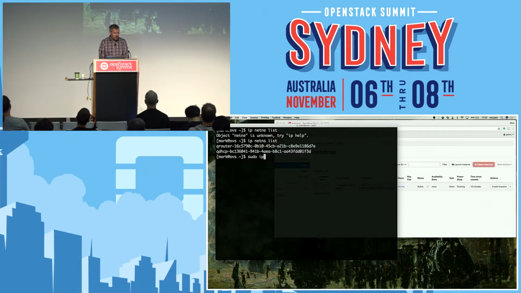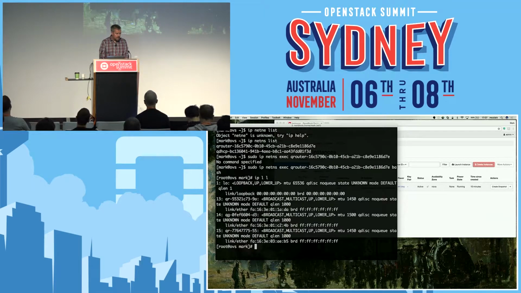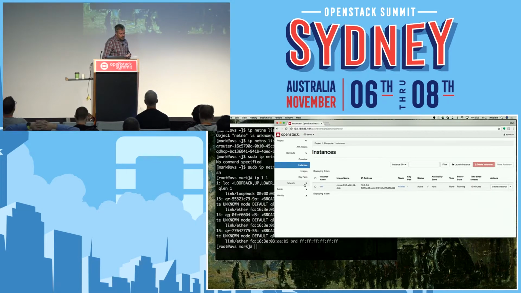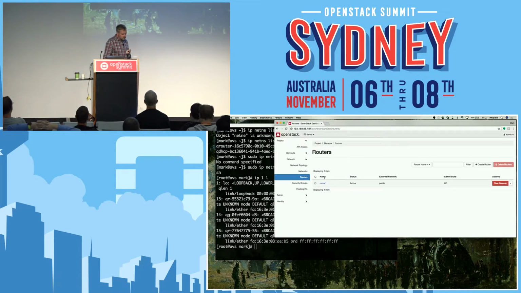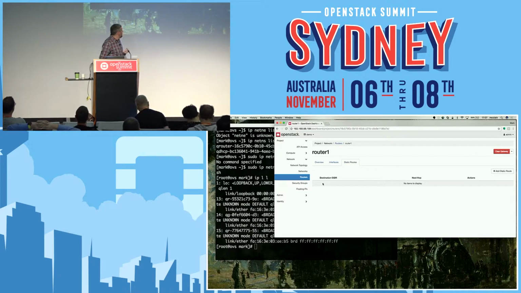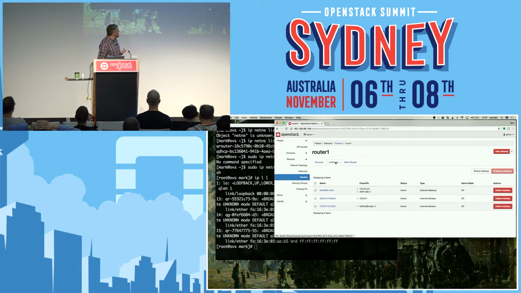If we were to dive into the namespace, you're just going to find different interfaces. For comparison, just to give you an idea, if we look at the actual router, we have our corresponding router interfaces.